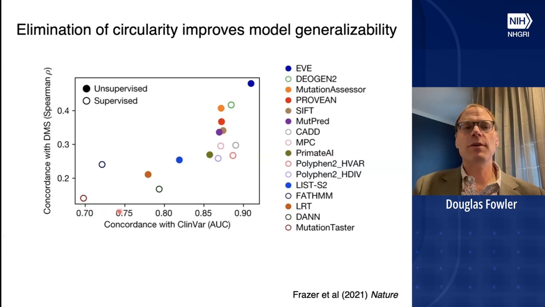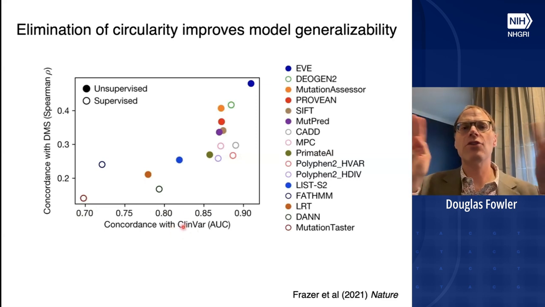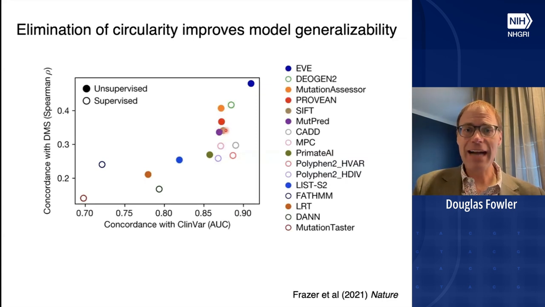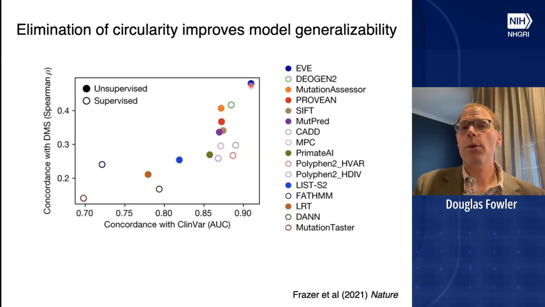What I want you to pay attention to is this x-axis, which is the accuracy. You can think of it basically as the accuracy of the predictor on ClinVar pathogenic and benign variants. So gold standard control pathogenic and benign variants. So higher is better. And what you can see, I think, first thing that's remarkable is SIFT, the humble tool from 1993 that I told you about, actually does pretty well. It's roughly 87% accurate in predicting clinical variant effects. EVE is much better. It's 92% accurate or so.